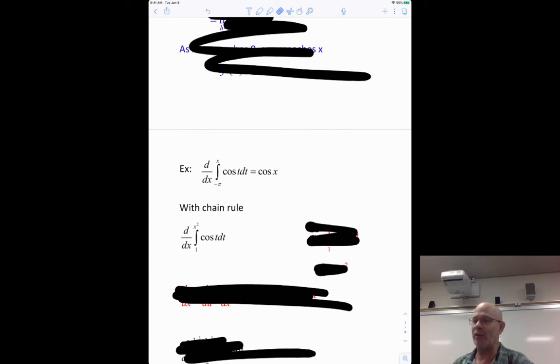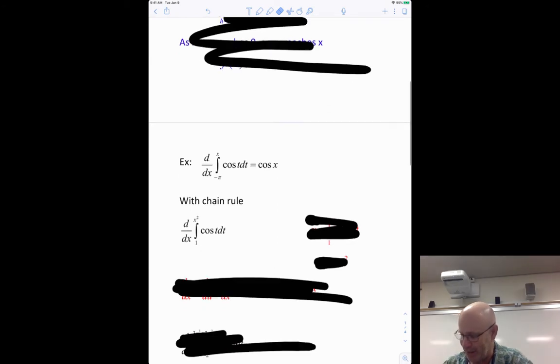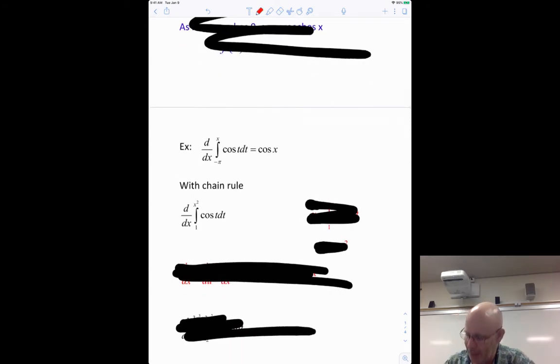So I try to go through a bunch of processes, but I'm going to skip this and just show you that this is equal to what you think it would be equal to, which is the cosine of x squared, right? Remember that this x is going to get plugged in there for the t. The problem is we still have this chain rule piece of it. And again, this will make more sense in about a week. But you just have to multiply. It's just like the chain rule.